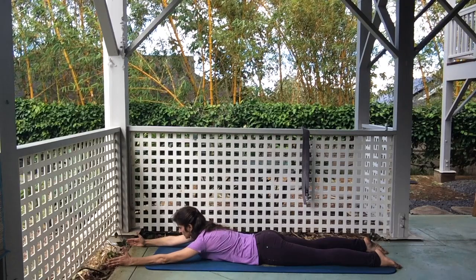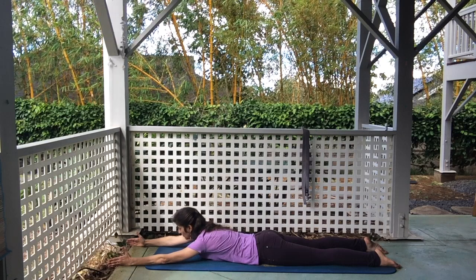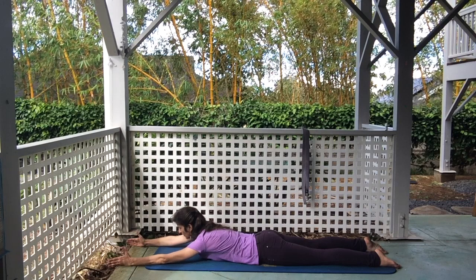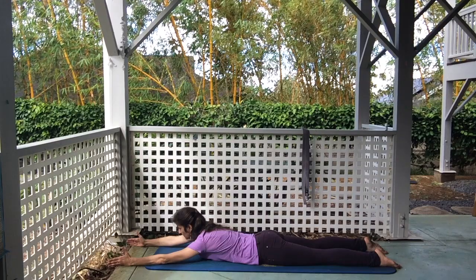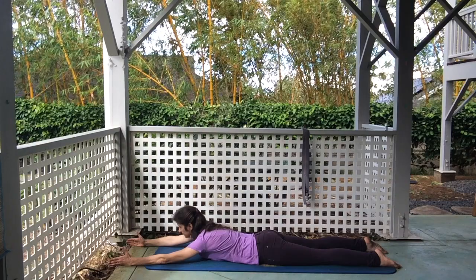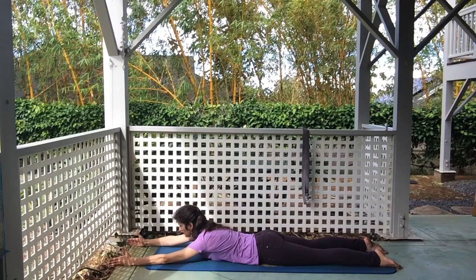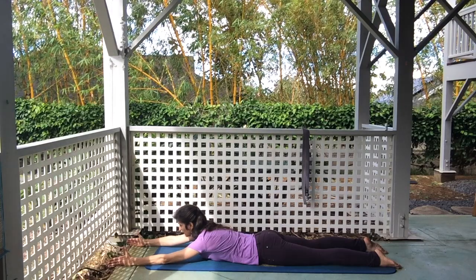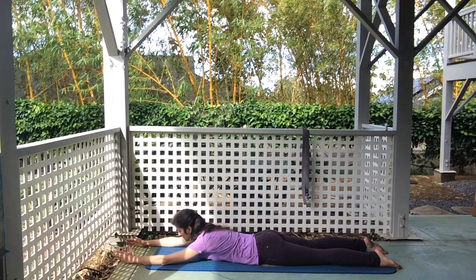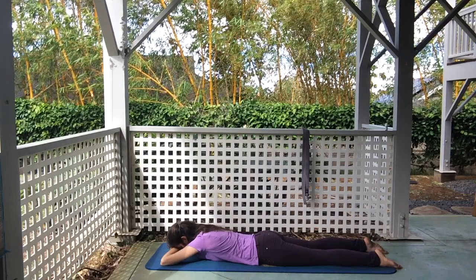Now some of you, as go-to positions, might choose to also play around with moving from this position to lift one arm or one leg or both or all. But for today, in this practice, I want us just to hold. So reach the legs long so you get a nice sense of lengthening through the spine. And then go ahead and release. Rest your forehead on your hands and rock a little side to side.